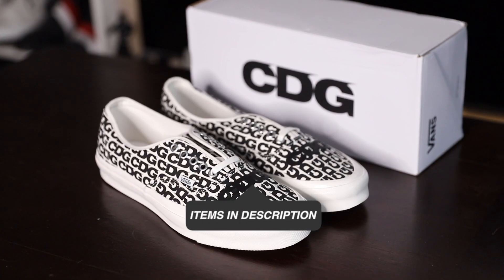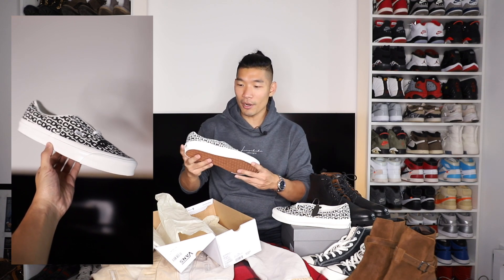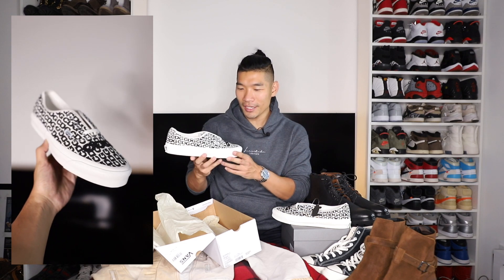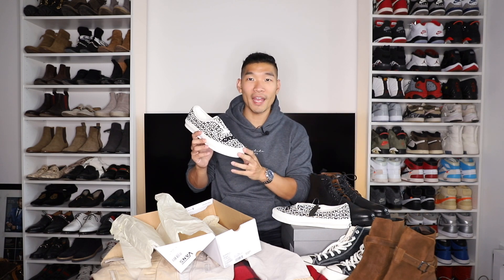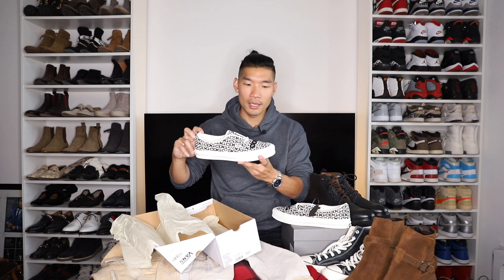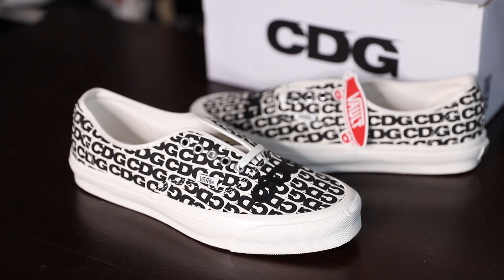This one here is a pair of Vans from the CDG collaboration. They do a lot of collabs over the years, and I love this overall print with the CDG logo all over the Vans sneaker. This is probably one of the more classy Vans on the market — I love an interesting collab like this, a skateboarding brand collaborating with one of the bigger fashion houses. You have the leather CDG logo on the front. The busy print reminds me of the Fear of God Vans. It's nice to switch things up from my usual Jordans and Nikes and go with a pair of Vans. These are low cut, very nice and simple — they'd look great with anything from a suit to a jacket.